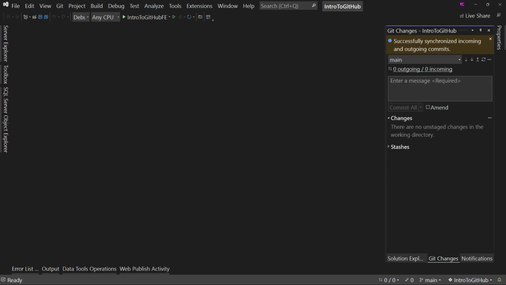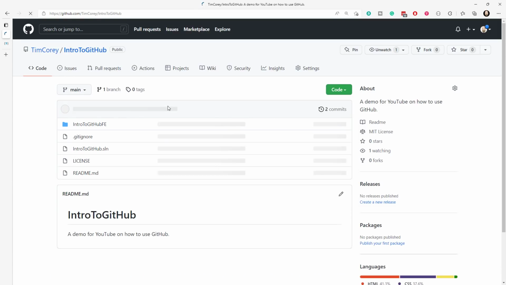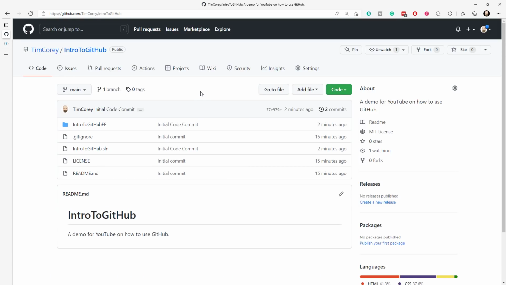Now that they're on GitHub, let's go to GitHub and hit refresh. And we'll notice that we have more files here. And over here on the right, we have 2 commits. So let's review the commits we have in GitHub. GitHub is packed full of information. Whenever you see information on the screen, it's probably clickable. If I mouse over 2 commits, I can see that I can click on this.